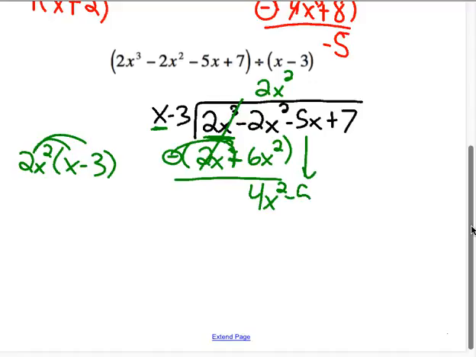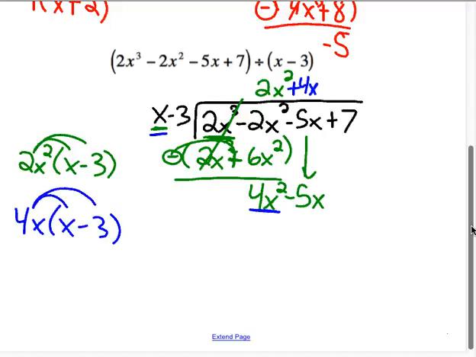And then subtract the 5x. Once we have that, now we start the process over. I go back and I focus on how is that x now going to become a 4x squared. So you can see you're going to need a 4, and the x needs one more power. So it needs another x in it. Once I see what I'm multiplying by, now I want to see what that gives me. So I see that that's going to give me a 4x squared minus 12x.